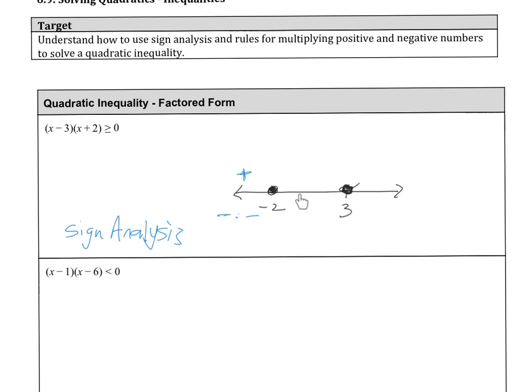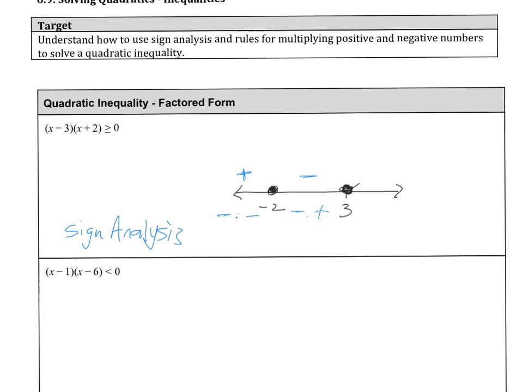Then I'm going to pick a number in this region, in between these two guys. In this case, the best thing to pick would probably be 0, because it's easy to work with. I'm going to do the same kind of thing. I'm going to plug 0 in over here, and again, I don't care a ton about the actual value of the answer. I just want to know for each piece what the sign is, and then what would happen if I multiplied those signs together. So if I'm using x equals 0, and I have 0 minus 3, that'll be a negative. 0 plus 2 is a positive. And a negative times a positive, of course, is a negative. So every number in this region will give a negative product.